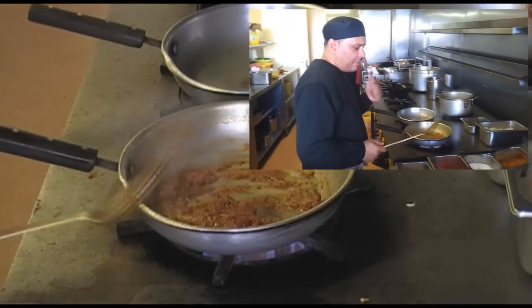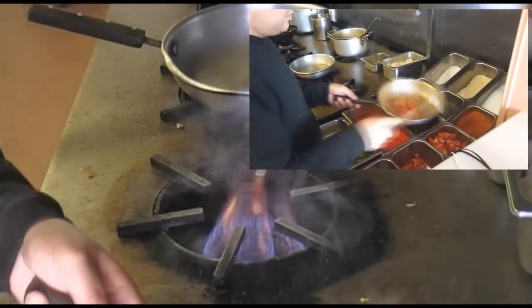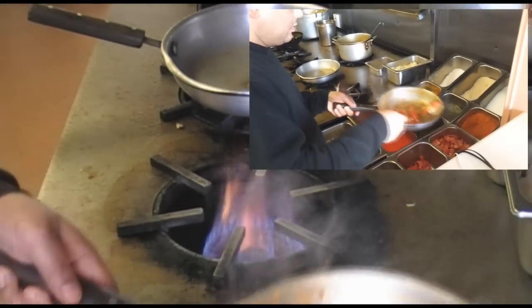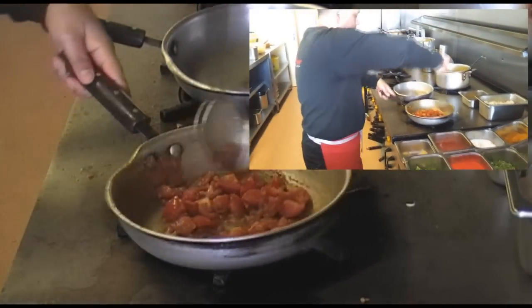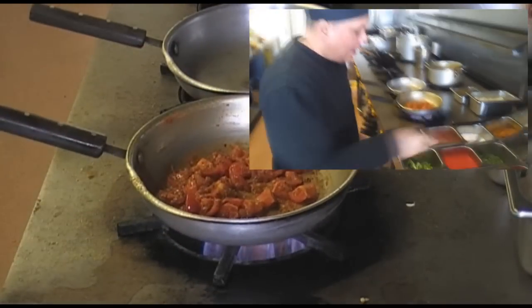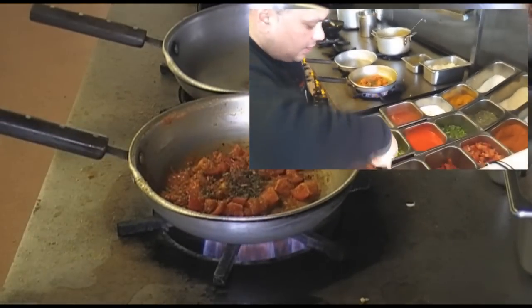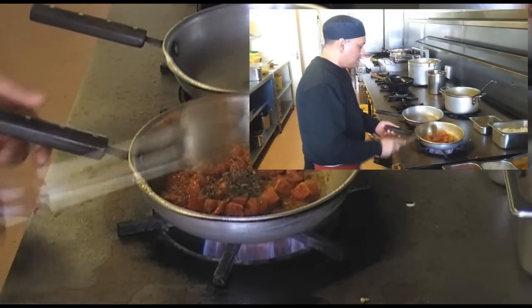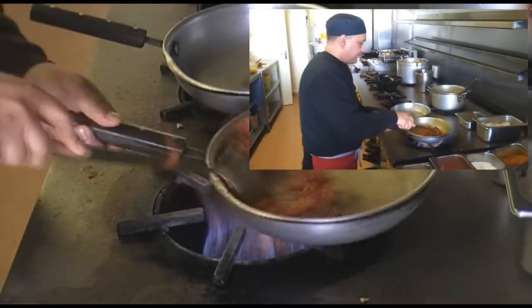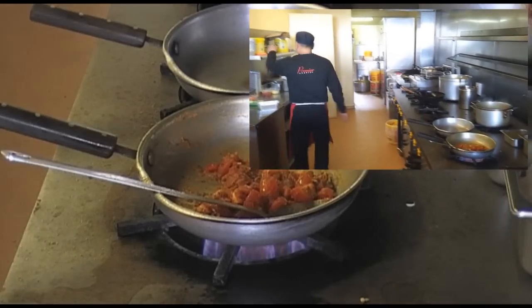So to the sauce that's left in the pan, I'm going to add quite a few tomatoes. And a little bit more fenugreek. And some chopped red peppers or pimentos. And to that I'm going to add just a little bit of water.